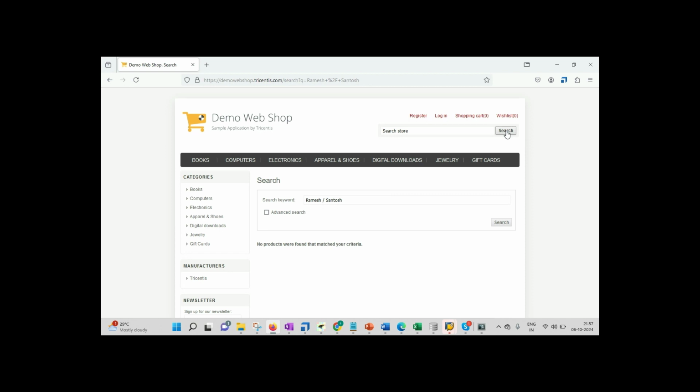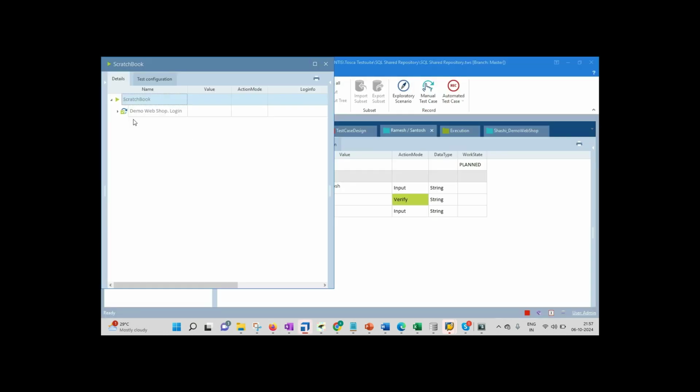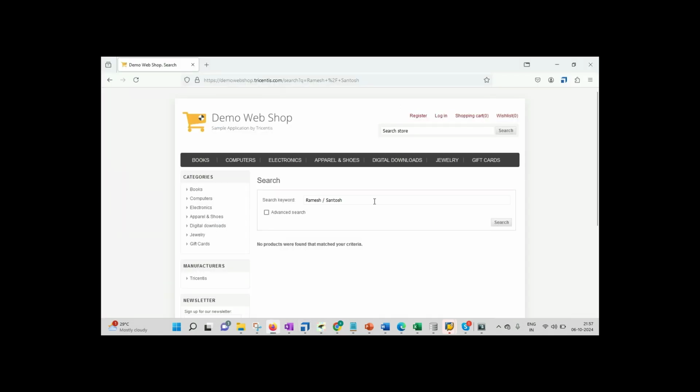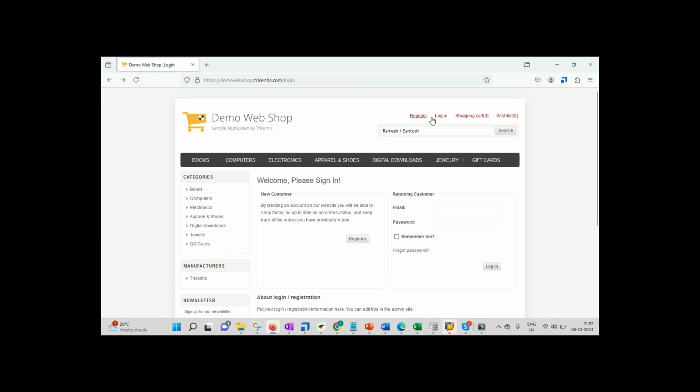Now you can see the results here. You can explain here. Yes, it exists. I verified whether there is a name. You also know very well, if you are doing any GUI testing, we'll also verify the names and the titles, like register, this email, this text also, right? We can also verify those things. Anyway, this is how we will work on Tosca.